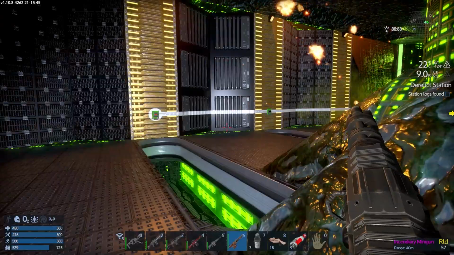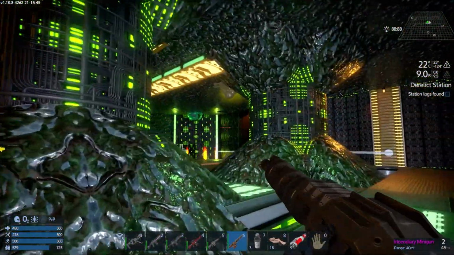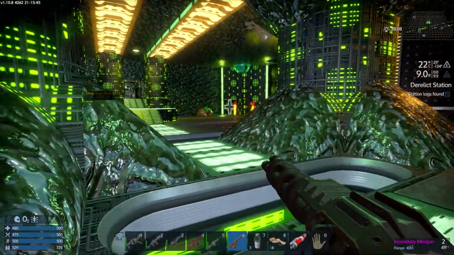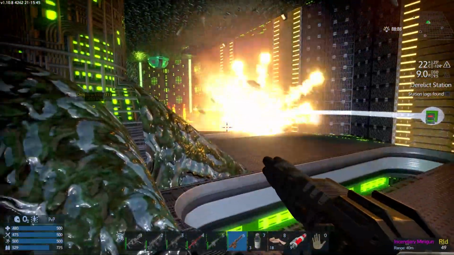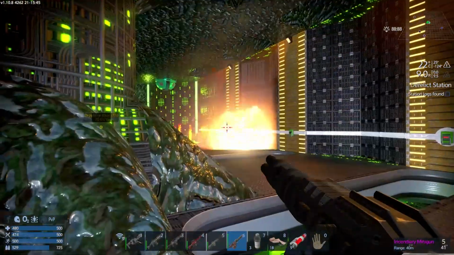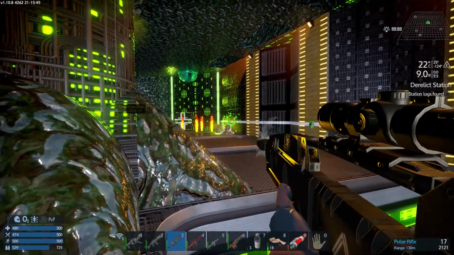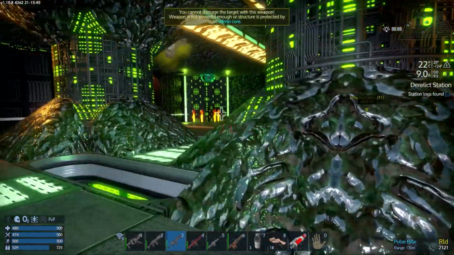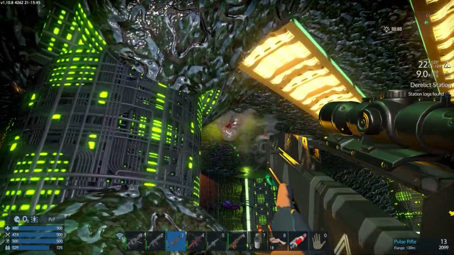Those sentries kind of look like they're offline. They are, aren't they? Yeah. They're not powered up. I fear, do we have to power them up? I hope not. Right, be ashamed to waste the ammo. Oh. Okay. They're spawning on the bloody ceiling as well.